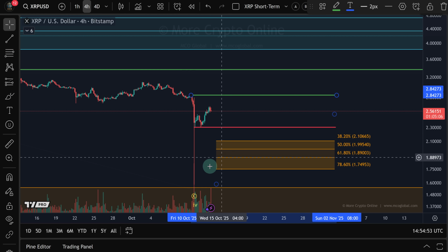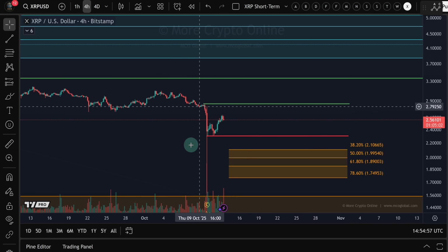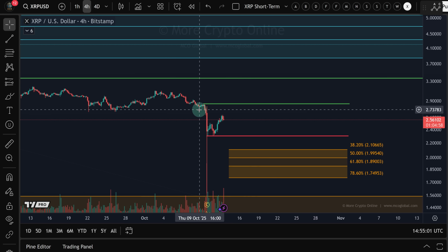That's the level where, as you can see here, the volume came in. At the moment, there's not really anything meaningful happening there. There is no clear impulse to the upside. There's nothing really meaningful happening there. Yes, strong recovery, but how real is it? From where do I measure it and everything?